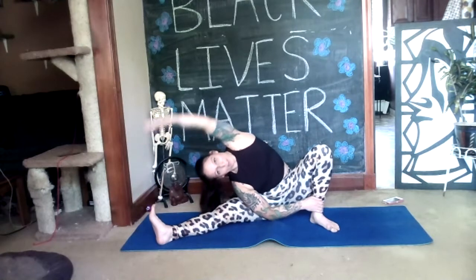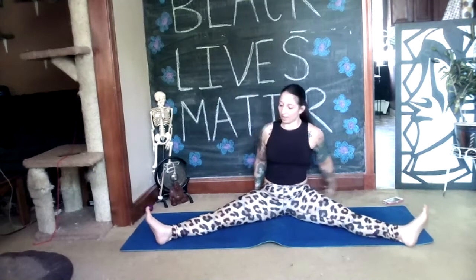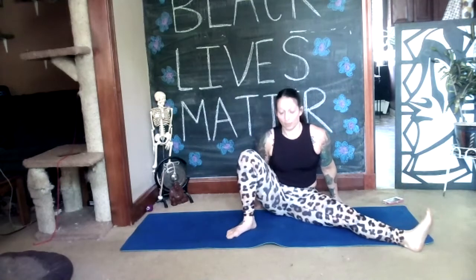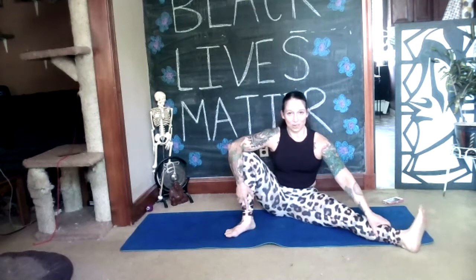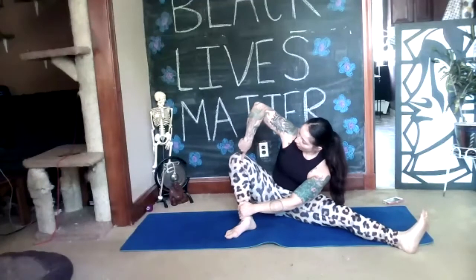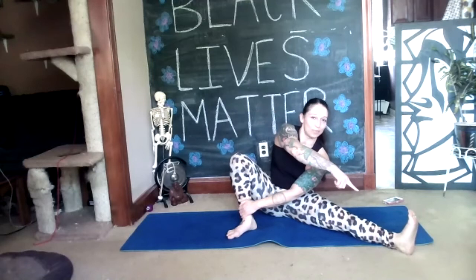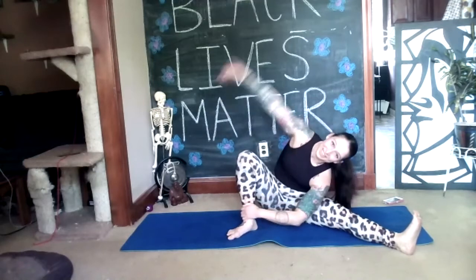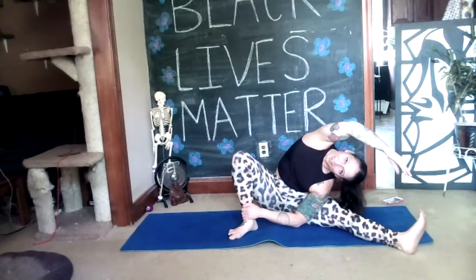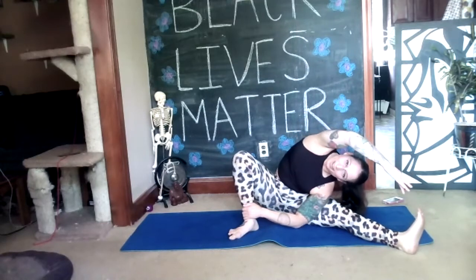And then coming up on an inhale. Hands behind you. Bring that right leg down, and we're gonna bend this left knee in. Sole of the foot is onto the floor. Hip bones are onto the floor. Flex towards your face. This time, right hand reaches to left ankle. You're gonna wanna feel this left leg, left knee pulling away. So stretch right feet towards your face. Right elbow into the floor. Reach your left arm by your ear. Rib cage is in. Take 2 deep breaths.